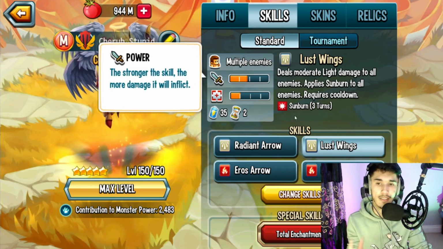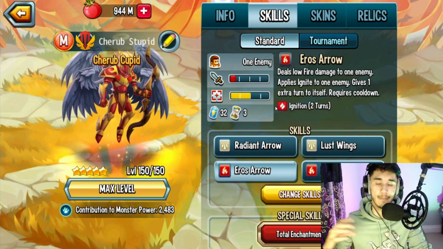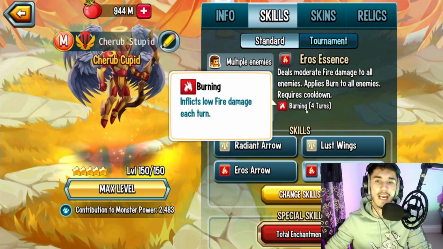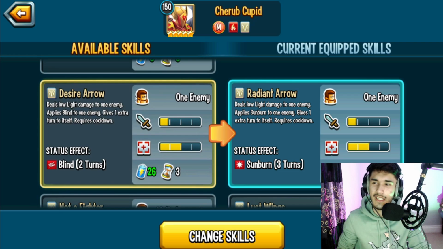You can deal quite a lot of damage. So that AoE skill, you could see the power stat there as well. Then there's also Arrow's Arrow, which is low fire damage to one enemy, applies Ignite, gives an extra turn. So it comes with Ignite, which is really sweet. Then you also have this AoE fire damage, which applies Burn. So that is actually another AoE skill. Then you have this cooldown skill to itself, restoring all cooldowns. Not really needed, honestly. You do have this other extra turn skill.